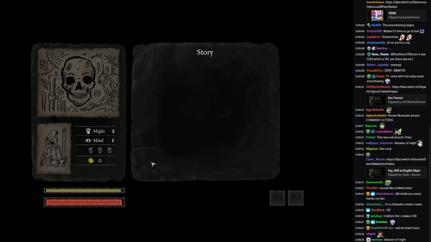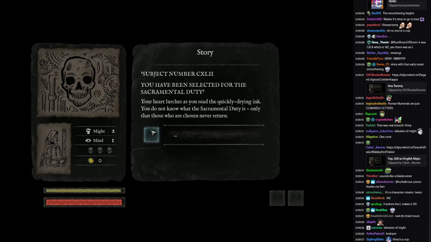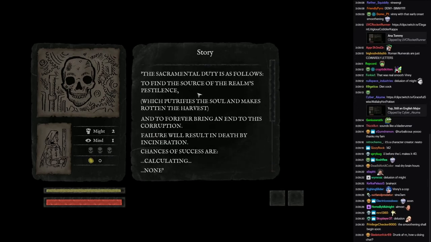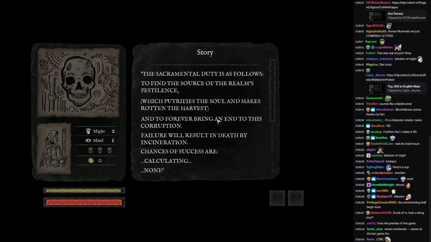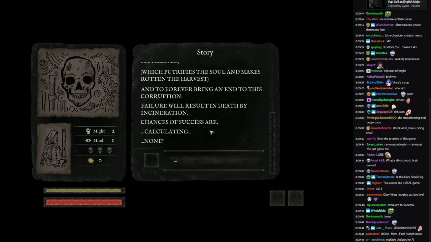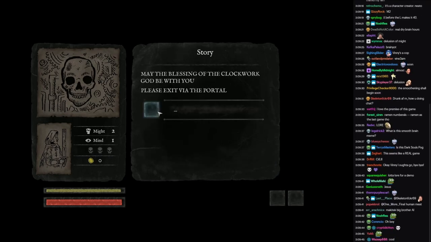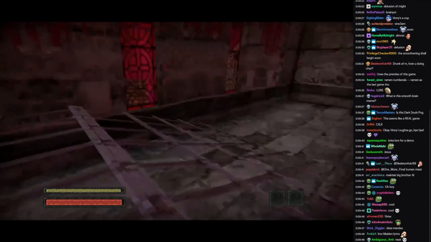The machine writes, data amended. You've gained a delusion of might. Find the source of the realm's pestilence, which putrefies the soul and makes rotten the harvest. Forever bring an end to this corruption. Failure will result in death by incineration. Chances of success are none. May the blessing of the clockwork god be with you. Please exit via the portal.